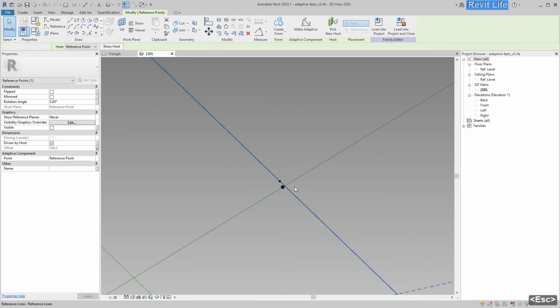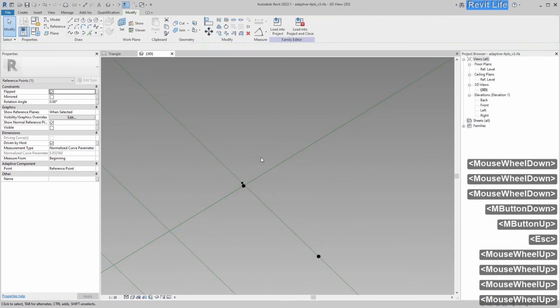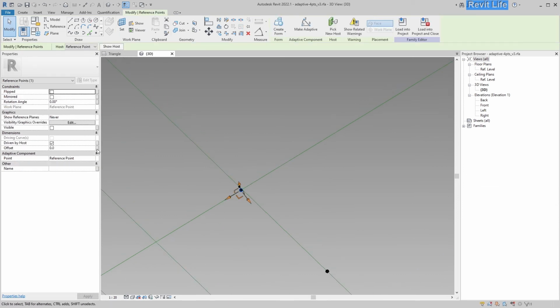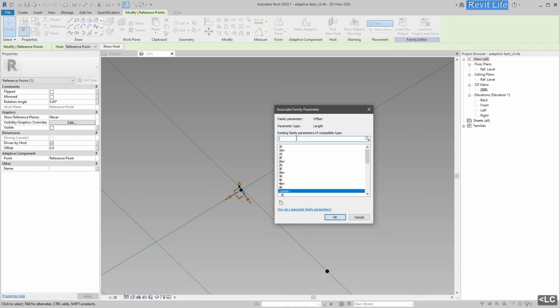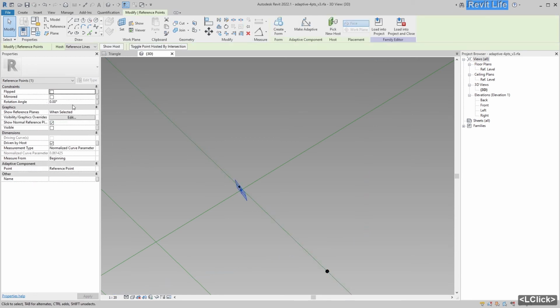Okay, great. Now we need to flip this. Now select that point and also add a fillet back parameter. Okay, and also we need to flip that point. Okay, great.